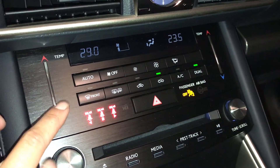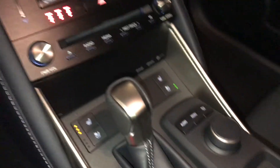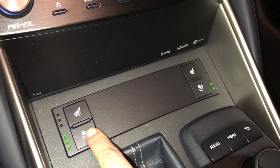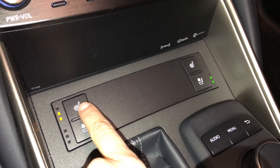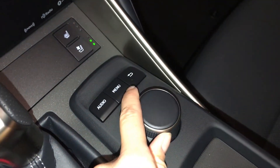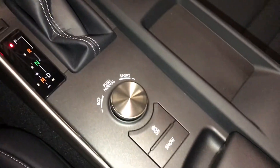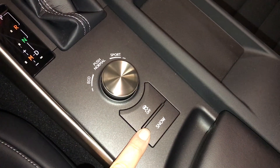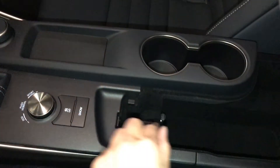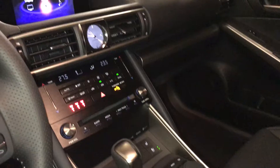Side mirrors are heated. Touch controls for temperature adjustment, a seat belt indicator for the back row, F-Sport leather shift knob, and heated and ventilated front seats with three settings. The display controller, drive modes with snow mode, and vehicle stability control are also here, along with USB, auxiliary, and power outlets beneath the armrest, and a lockable glove compartment.